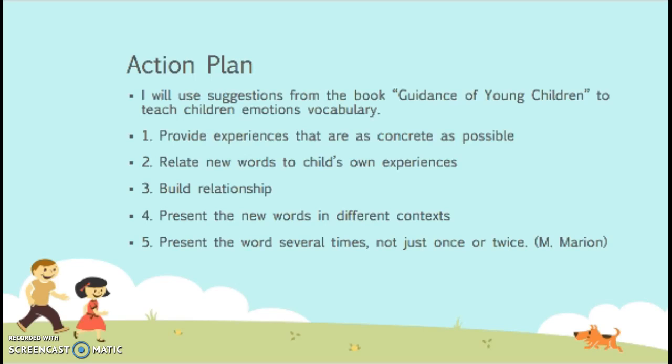In my action plan, I will use suggestions from the book Guidance of the Young Children to teach children emotion vocabulary. I will provide experiences that are as concrete as possible, relate new words to the child's own experience, build relationships, present the new word in different contexts, and present the word several times, not just once or twice.